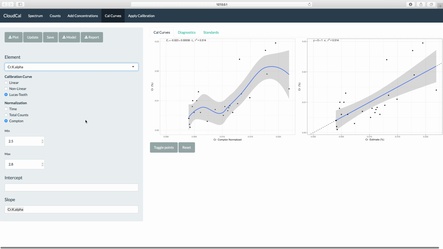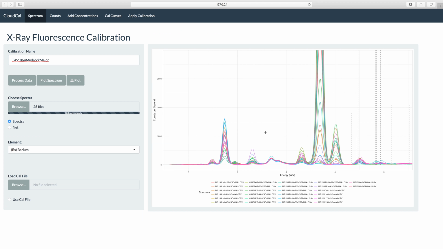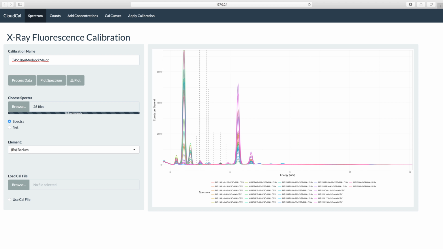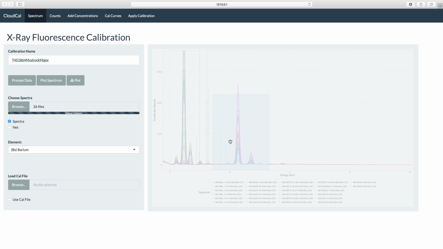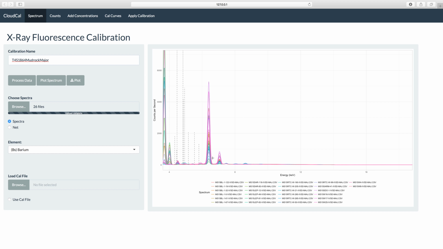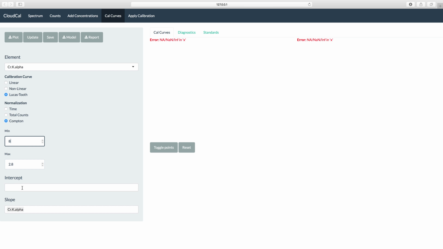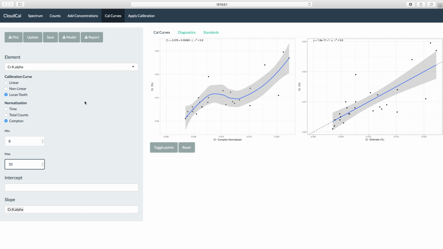Now, one quick note, we can do a calibration curve for elements like chromium and manganese with 15 kV, but we're going to have a lot of Bremsstrahlung radiation noise influencing us. So if we come back and zoom out, right now we're in this part of the spectrum. Let's zoom in a little bit here. And so out here, normalization will be a little different. We'll want to consider changing this. One thing I like to do for heavy elements further out is 8 to 10 kV, which improves things a little bit.